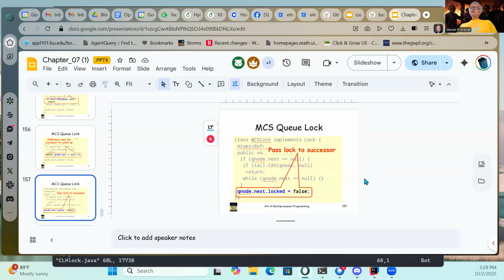Right. So there's actually a bug in this code. And this is, in case you hadn't gotten the message yet, that parallel programming is tricky, complicated, and subtle, right? This code, as it is on the slides, does not work. The unlock method contains an error. It doesn't set the next field to null when it's done. And so the next time somebody's going back through to try to check for null when it's reusing it, it's not going to be null. It's going to get it wrong.